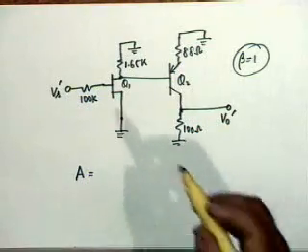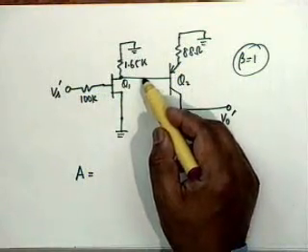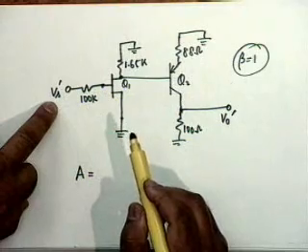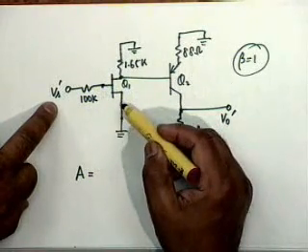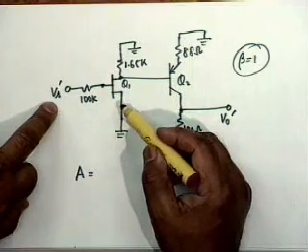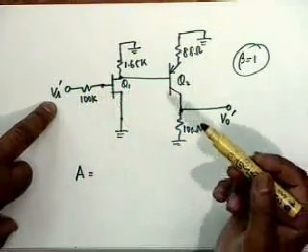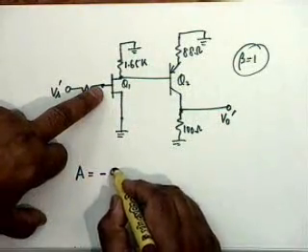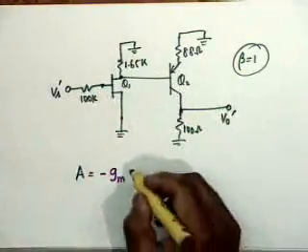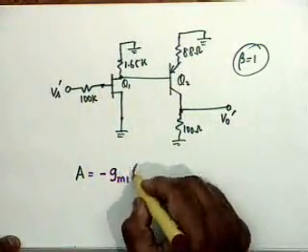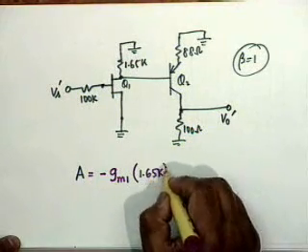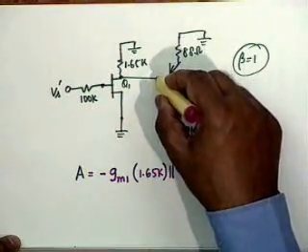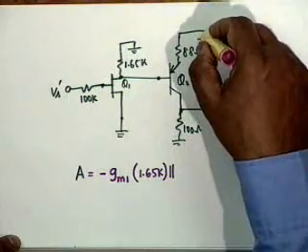If I go from here to here, okay, as far as this point is concerned, there is no drop. So this is also Vs prime. Agreed? Because the input is open. It's a JFET. Therefore the input resistance is infinity. Therefore from here to here, voltage, it would be minus Gm of this transistor, Gm1, multiplied by 1.65K parallel the impedance coming from here to ground. You have to go via this, not via this.